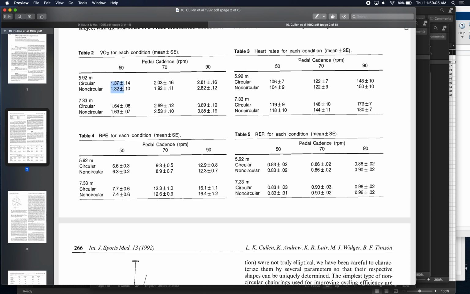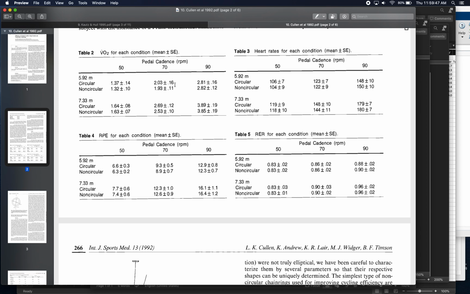And if you look at most of these comparisons, comparing the circular chainring on the top versus the non-circular chainring, you can see that in a lot of the cases there was on average a small decrease in the VO2, right? It's not always the case. Like here's this one where the VO2 went up by a tiny bit with the non-circular chainring. But for all these other ones, it either went down by a little bit, or in these two in the middle, especially at the 70 RPM cadence, it went down by quite a bit. A 0.1 liters per minute decrease in VO2 is maybe a pretty meaningful decrease over a very long race. It just wasn't quite big enough to reach statistical significance in this particular study.